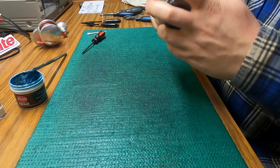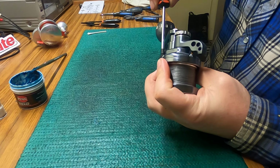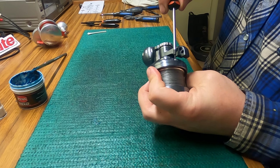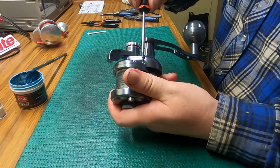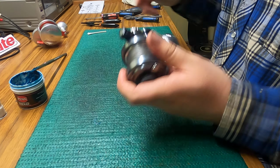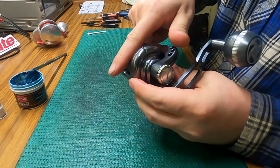Okay, one more check. Make sure that the screws on here, you're kind of bad when you're fishing when the screws come out. Always make sure they're snug but not over tight. Okay, let's do a quick check. Free spool. Whoops.